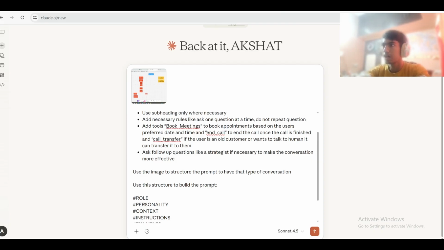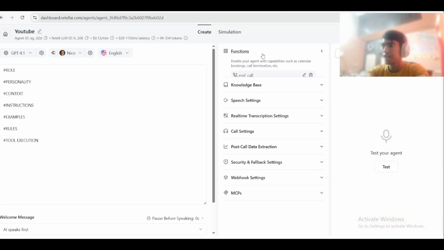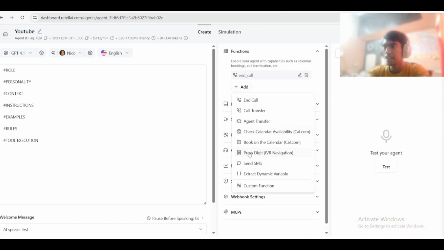Add tools which we will be building, like functions. We will be using three functions in this case: the book on the calendar function to book the appointment directly on our calendar, and the call transfer function, which we will use to transfer the old customers to our own phone number, so that they don't need to talk to our agent again.